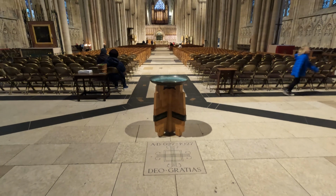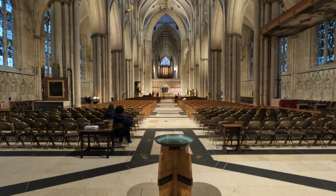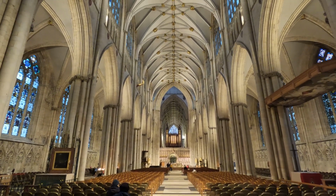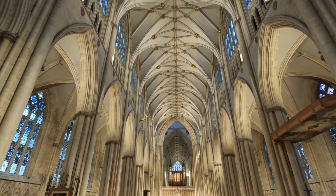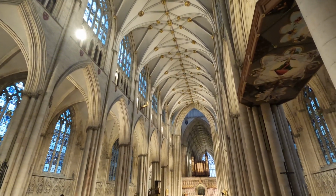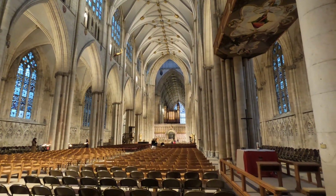If you're wondering why it's called York Minster and not York Cathedral, it is actually both. York Minster's full title is the Cathedral and Metropolitical Church of St. Peter in York, and the title Minster evolved towards the end of the 6th century. York Minster has the largest collection of medieval stained glass in the UK, with the earliest pieces dating back from the late 12th century. The admission price includes the Undercroft Museum, where you can see the remains of an original Roman barracks through glass floors beneath the minster.